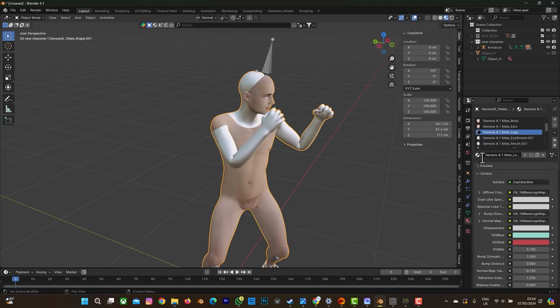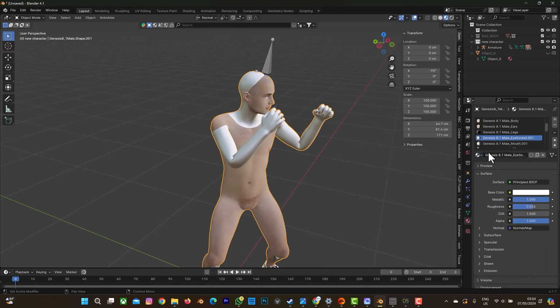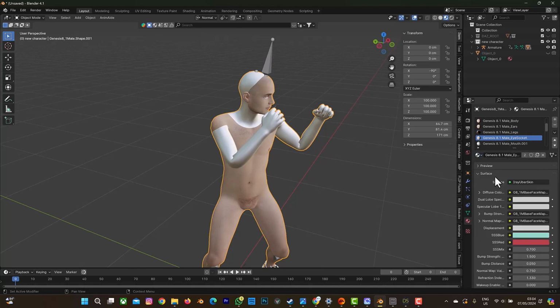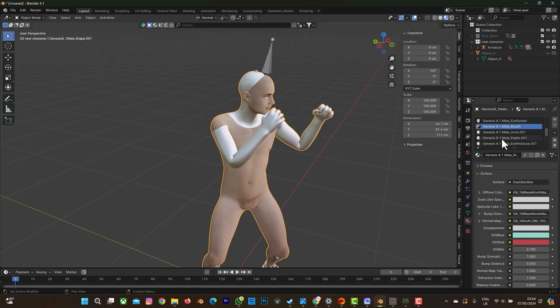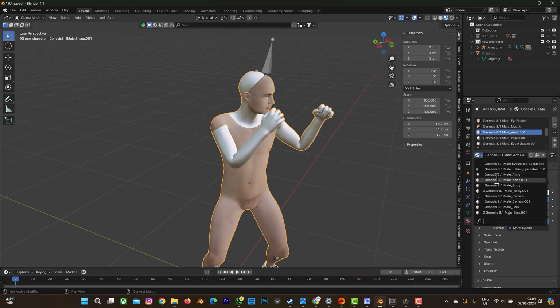So we have the male eye socket. Okay, sorry, I'm selecting the wrong one. This is what we're looking for. Male eye socket, male mouth, wrong.